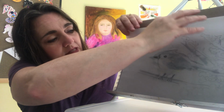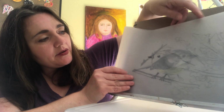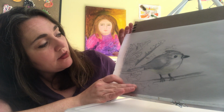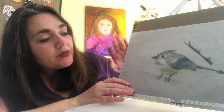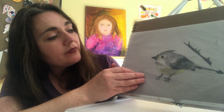I wonder what happens when I do it this way. It changes it again. So I'm going to show you the different components, because I thought this was a lot of fun. I don't know, maybe this is not very exciting to you, but to me, I like that idea of playing with layers and effects. So there's my original, and then I like this idea of flipping it over, and I get a whole new image with the other pieces of this image being very faint in the background.